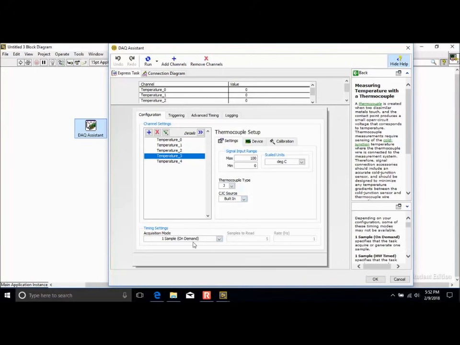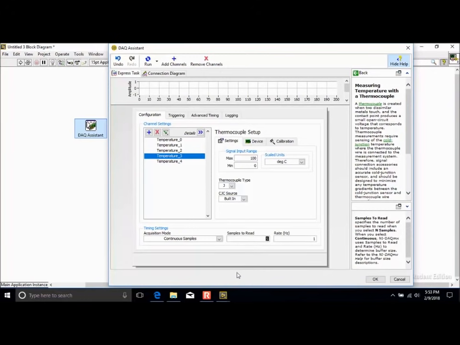And this defaults to one sample on demand. We don't want to do that. We want to have our VI automatically sample until we tell it not to. So we're going to pick continuous samples. That's different. The last lab, our first lab, where we used LabVIEW, we picked the number of samples. We specified the number of samples. We don't want to do that. We don't just want one sample. We want to set up a loop of continuous samples. So let's do that.